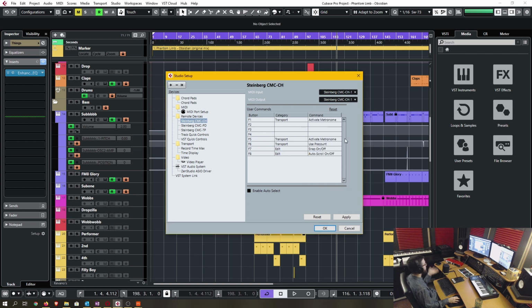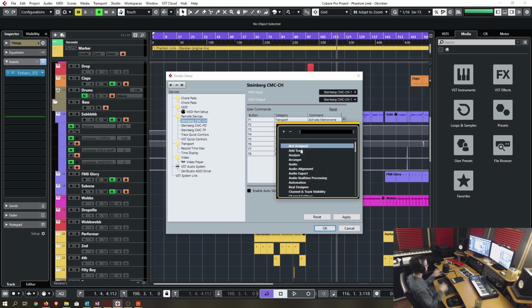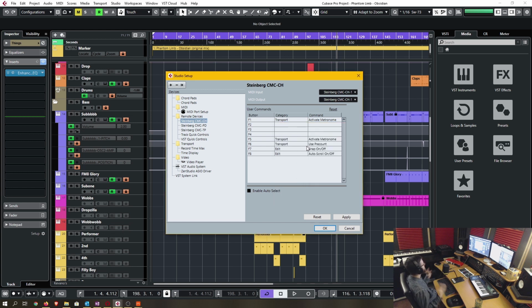And then, okay, here we go. That's where the metronome is. Again, for me, I would have saved hours of my time setting this stuff up, because every time I've reinstalled Cubase, I've had to go in and redo the settings as per what I've assigned in the past for shortcuts. And finally, I just gave up.